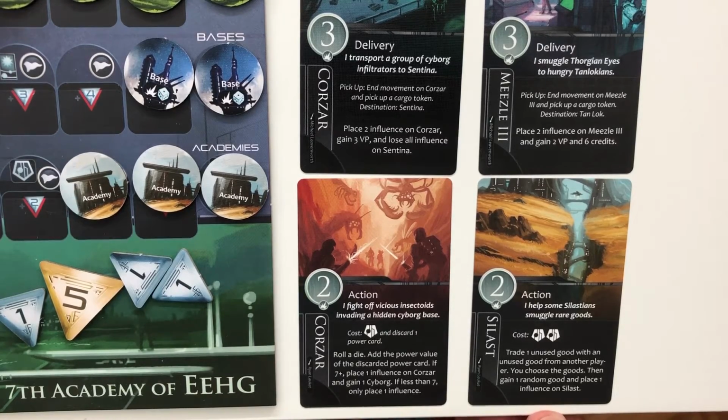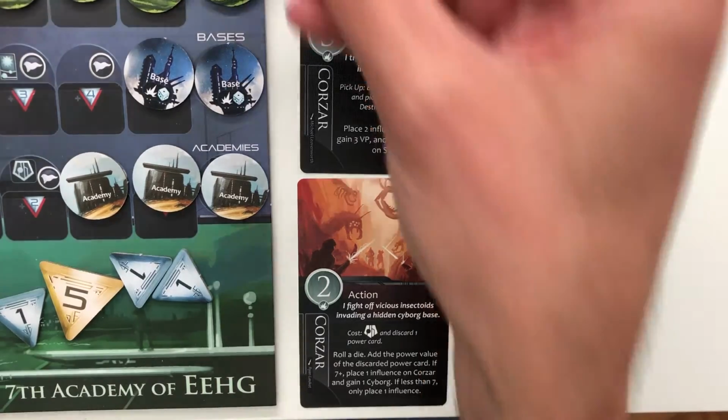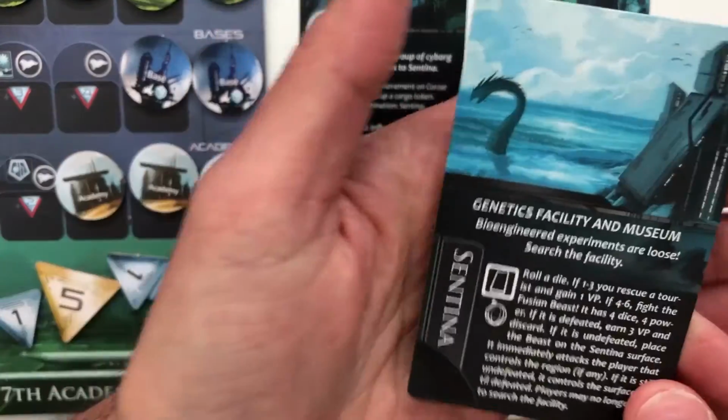Maybe not. So action here, I help some Celestians smuggle rare goods. Cost 2 command, trade 1 unused good with an unused good from another player. You choose the goods. Then gain 1 random good and place 1 influence on Celeste. Okay, that's a lot. Okay, so you'll trade some goods and you'll put an influence on Celeste. Maybe. I don't know. All right, let's look at the Sentina card here.